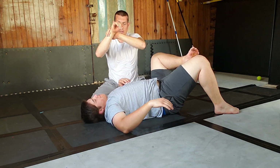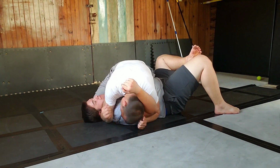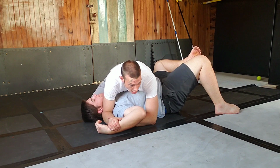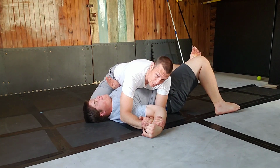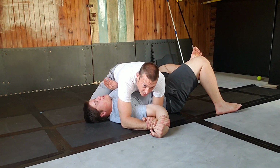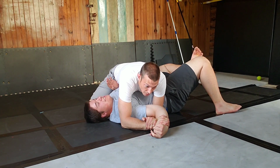So once again, we're here. I just kind of put my hand on the side of my head, thumb close to my ear. I raise up just enough to give him space to come through. Right. So as he's fighting, as he comes through, I catch. I grab my Kimura grip. I'm no thumbs here either, right? My fingers are all pinched tight. So as it comes through, right, I raise my head a little bit. It comes through. I trap. I lock. I yank his elbow down. If you're with your training partners, be really easy at this point. And then I just lift his elbow. There's my tap. I don't have to go far at all.